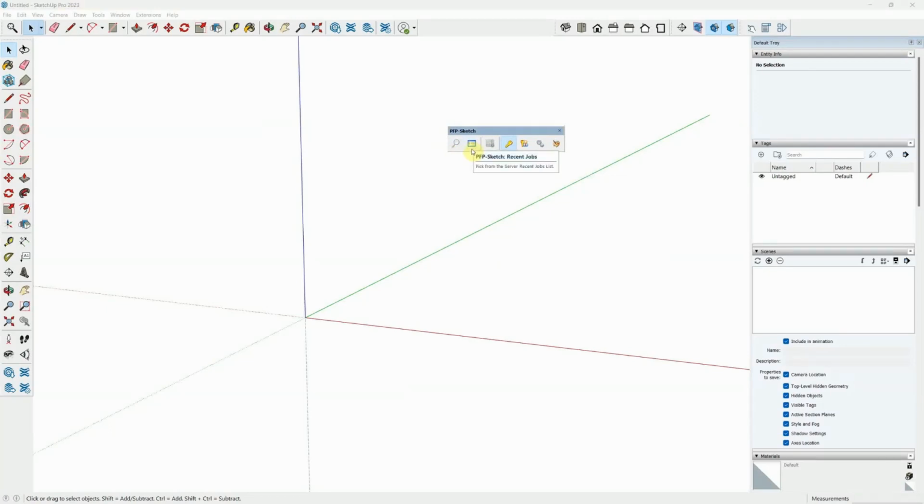I primarily use the recent jobs icon simply because if a job has been changed or modified in the pricing program, it's going to be at the top of the list and possibly the one I need to draft. The third icon then is grayed out. That's for future development, sending the model over to layout and so on.